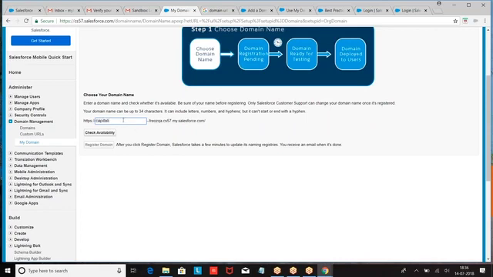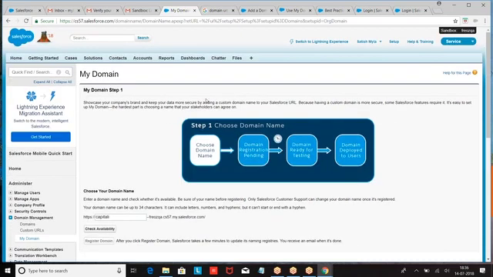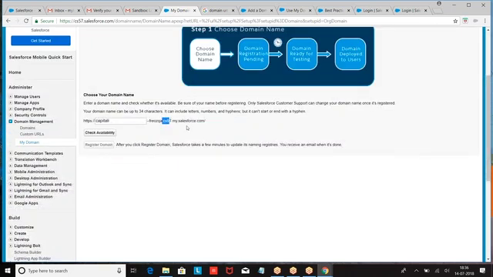Now how are we getting the name? Your company name, dot your sandbox name, dot the instance of your sandbox, dot my.salesforce.com. This is for sandbox: your company name, hyphen, sandbox, hyphen, instance of your sandbox, dot my.salesforce.com.